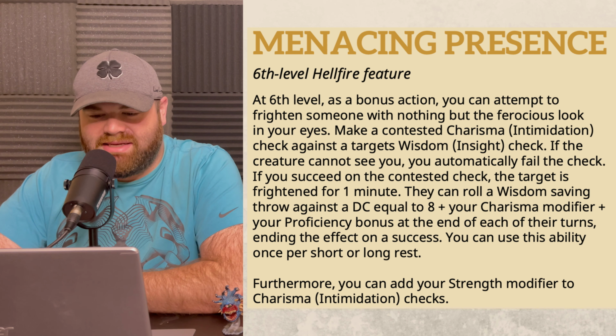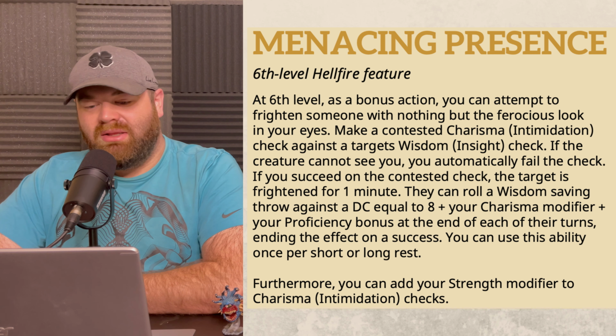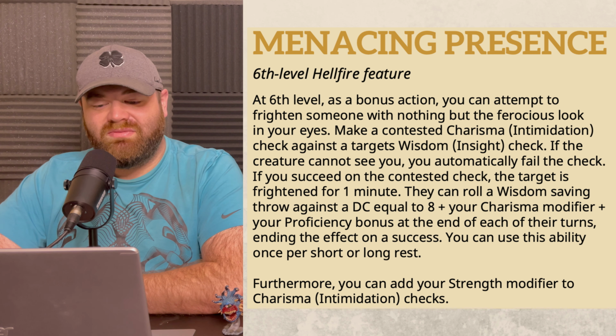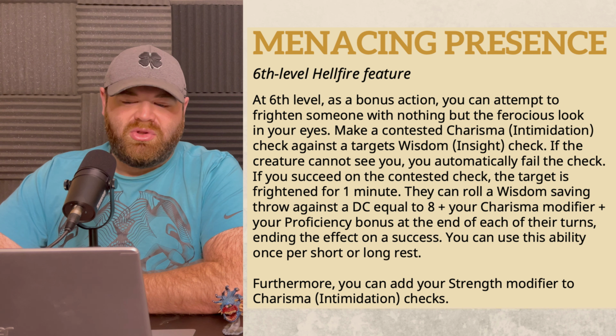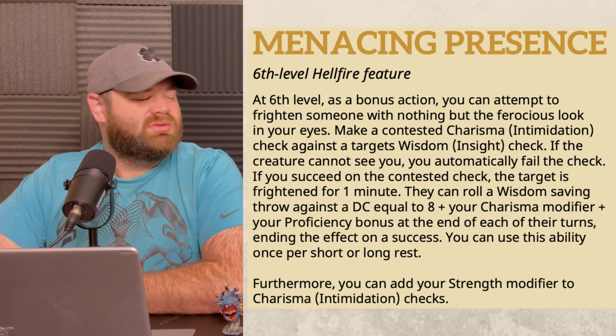I mean, it makes sense. If you succeed on the contested check, the target is frightened for 1 minute. They can roll a Wisdom saving throw against a DC of 8 plus your Charisma modifier plus your Proficiency bonus at the end of each of their turns, ending the effect on a success. You can use this ability once per short or long rest. And furthermore, you can add your Strength modifier to any Intimidation checks you make.